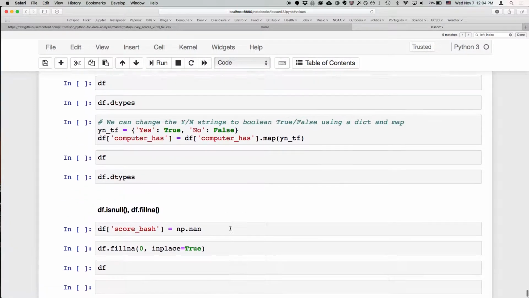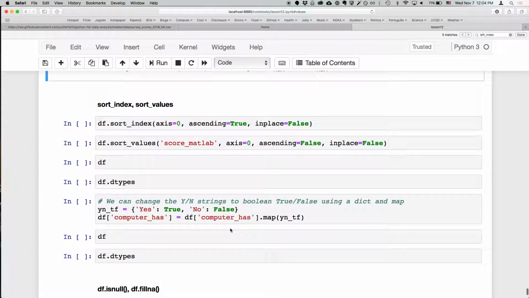A couple more things to cover today. So one is sorting. Oftentimes you want to sort your data frame either by the index or by values in the data, and this is really, really handy.